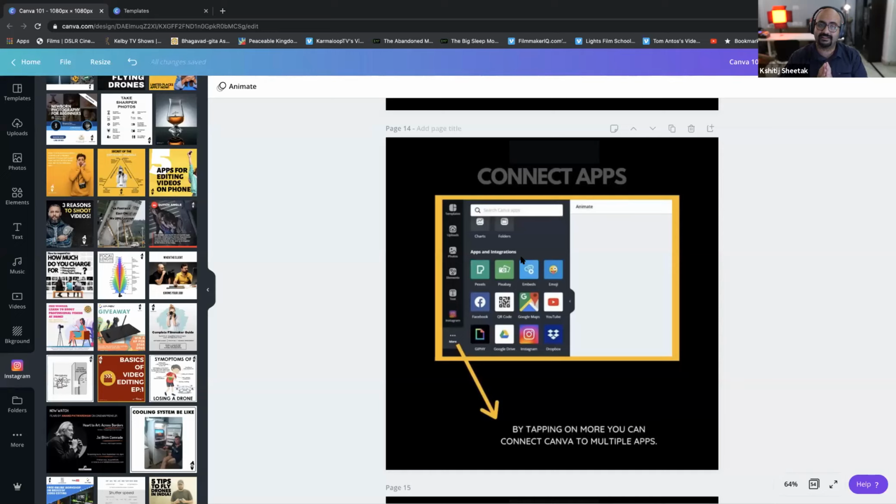But guys, this works only if it is your Instagram account, because you will have to log in and you will have to give permissions to it and authorize it to work in this software. And that will only happen if you have the credentials for it. You can't do it for your competitors. You can't sit and download everything that your competitors do. So that would be wrong. And Canva does not actually allow you to do that.